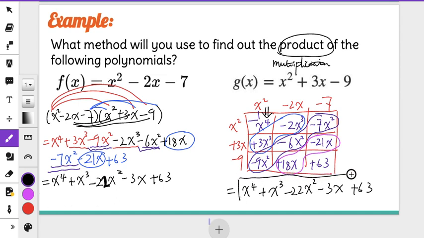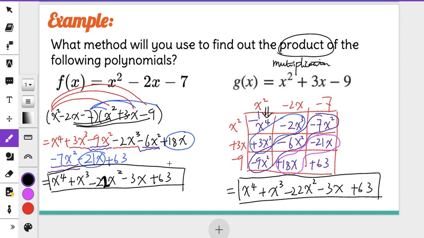Some students probably prefer this way because it's easy to visualize, and you probably are not going to miss the terms. But when you do it this way, you just need to make sure you set up the bridge in order so you don't miss any terms. But either way, please make sure you have the patience to finish everything and do not miss any terms, or make mistakes when you combine like terms. Okay, so those are the 2 ways I want to share with you. One is the box method, the other is the distributive property. Whichever way you like, just choose the one that makes you feel comfortable and confident to solve this problem.